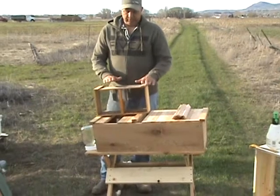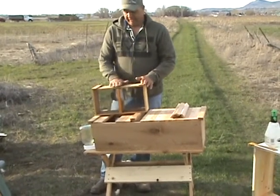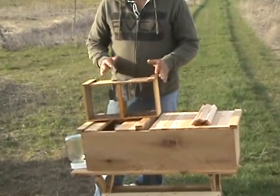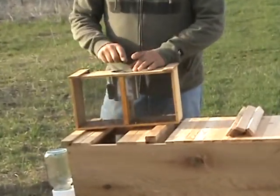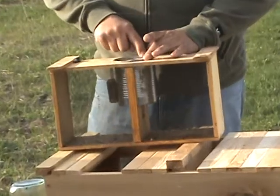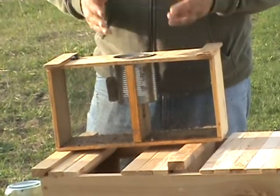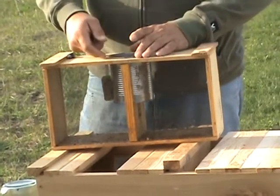When you get your bees, sometimes they will come with a board over this can. Some of them don't. It's just a little bit different depending on where you buy them. But what this can is, it's more sugar syrup that the package supplier has put in there to give the bees something to eat while they're in transit.